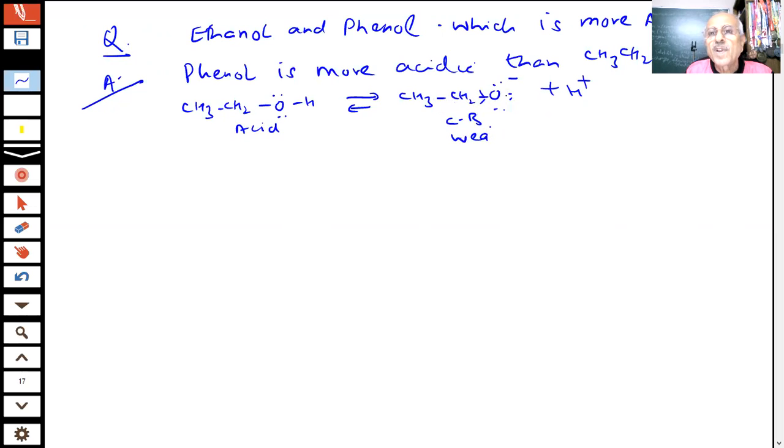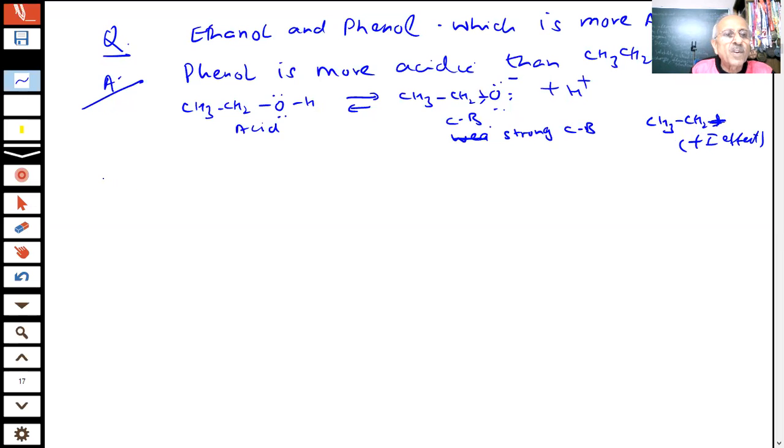So this negative charge will become stronger. Or I can say that this is a strong conjugate base. So if it is strong, it will react back and go back. What effect is operating? CH3CH2 plus I effect, the electron releasing effect of this. Plus I effect operating. This group is releasing electrons, plus I.